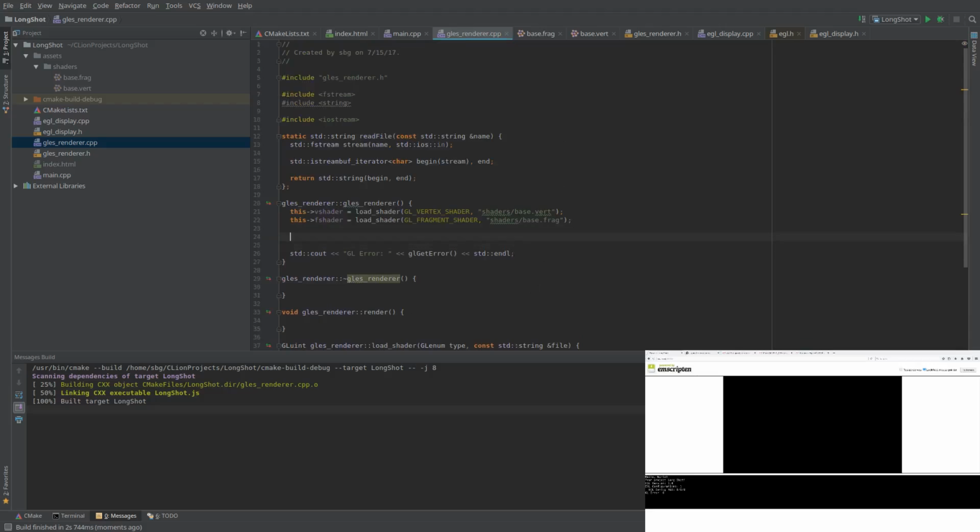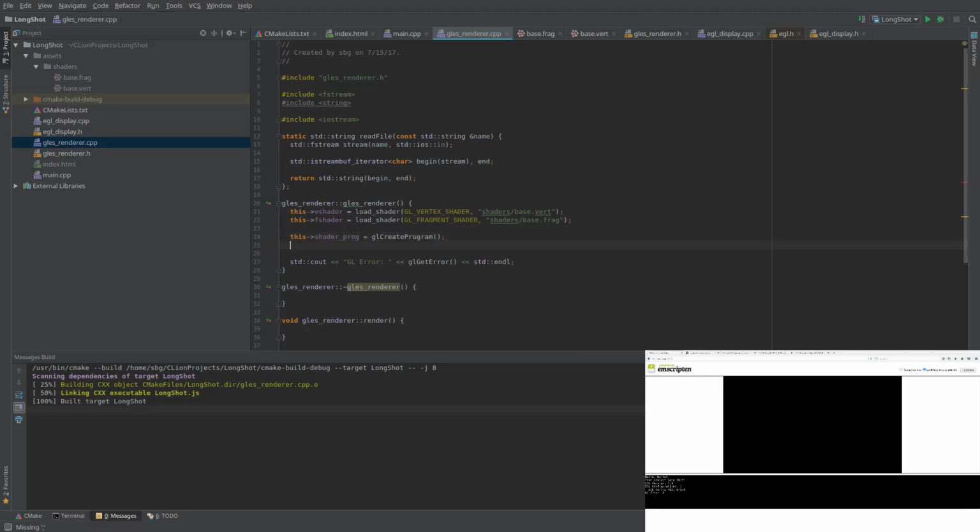We need to link them together to make our shader program. To do that, we first have to create our shader program, glCreateProgram. Sometimes the names are nicely simple to figure out what they are. With the program created, we want to attach the shaders. So we give it the program, and then we give it the shader.